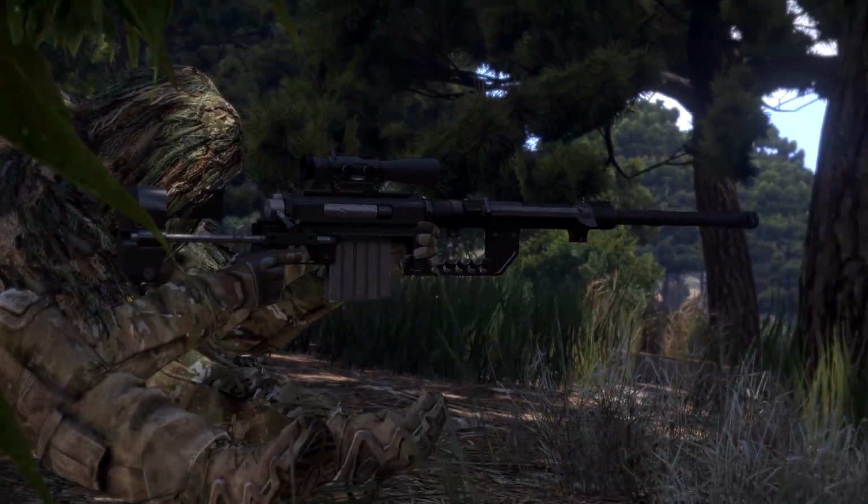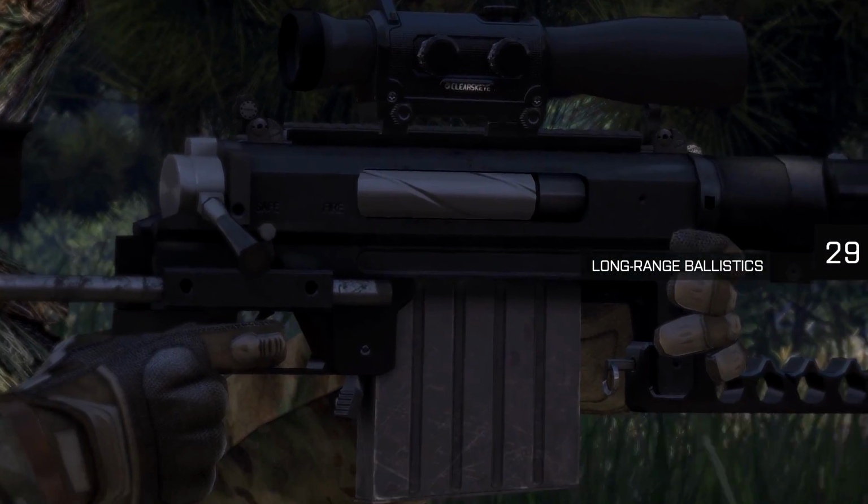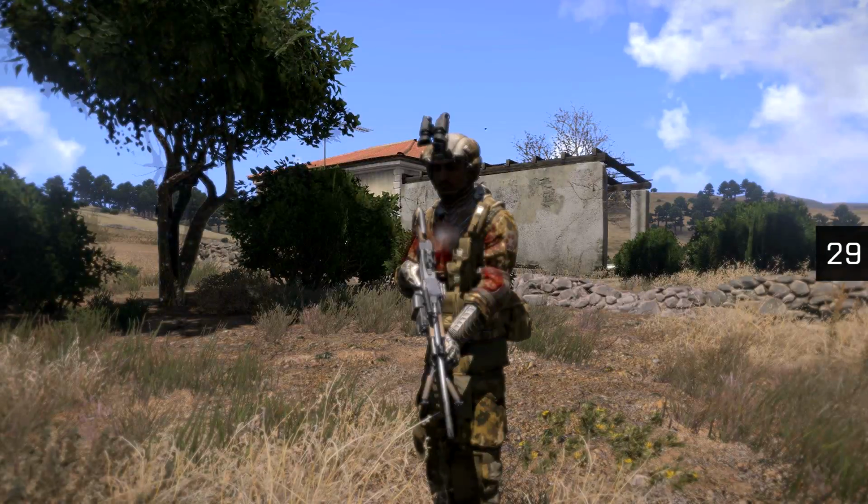While a sniper rifle can take down a soldier from more than 1,500 meters, there's a chance that an incoming bullet will hit your target's weapon and get deflected. So, watch out for that bullet drop.